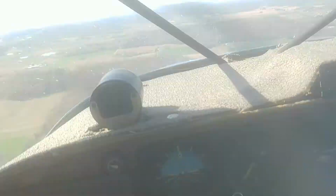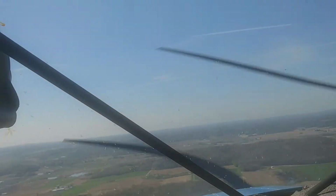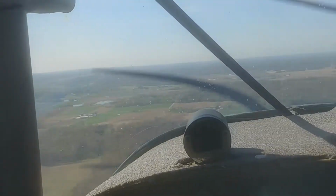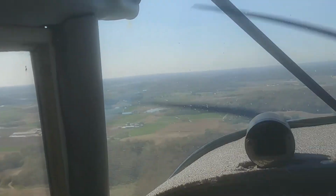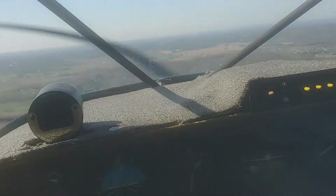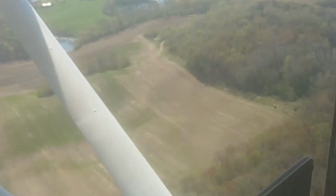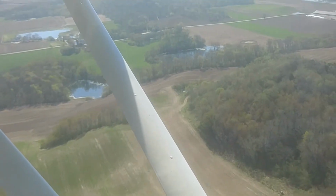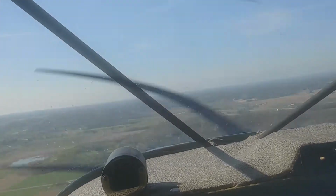Now, your airspeed has really dropped. About 90 miles an hour, a little more trim, so I don't have to work. Okay? Now is where you play with it. I'm going to give her a little more throttle, because right now, she's sinking a little faster than I want. My goal is to go over that hill right there, over that hill on final. So I'll make a square box.